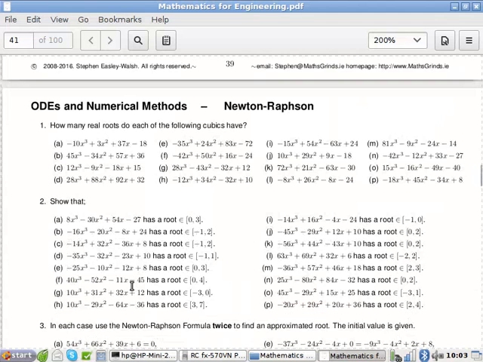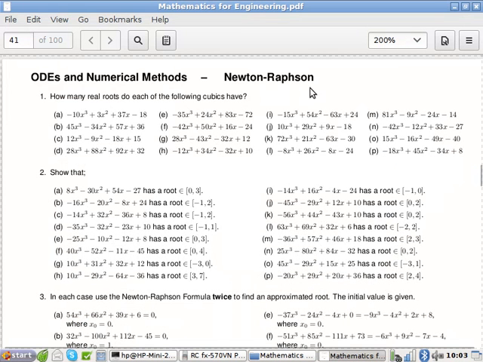Fractions. So now on to a new chapter and a new topic. This chapter, or at least this part, is called Numerical Methods. So if you can just write this down.